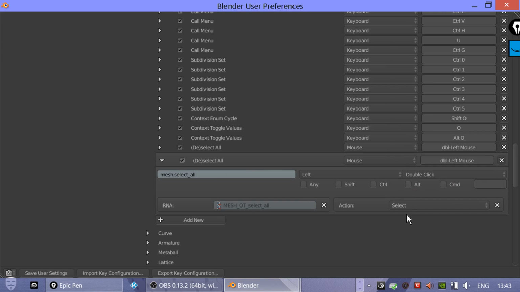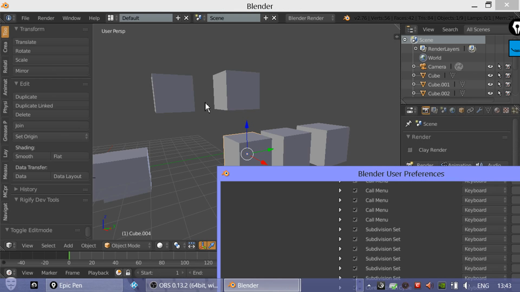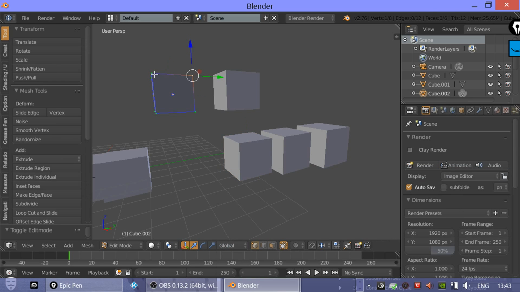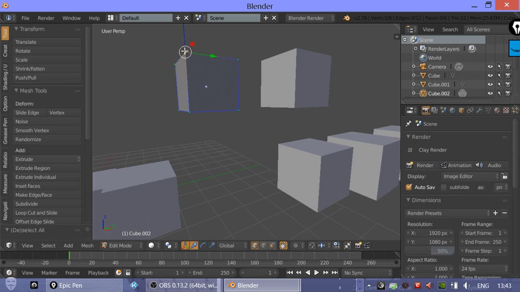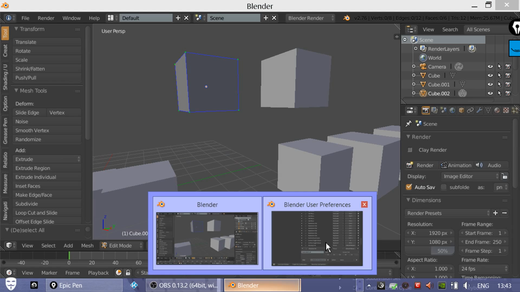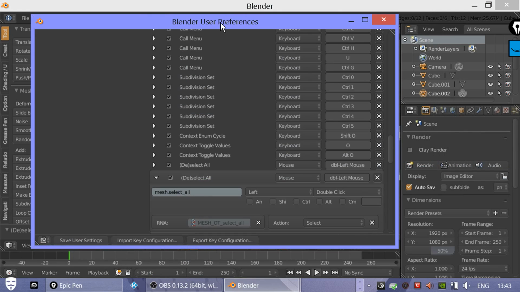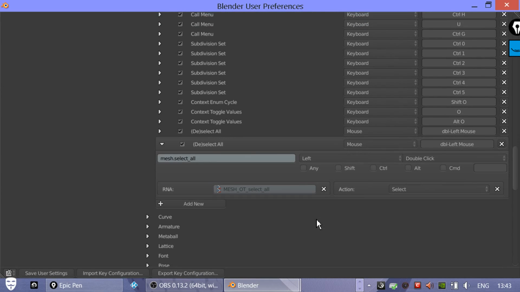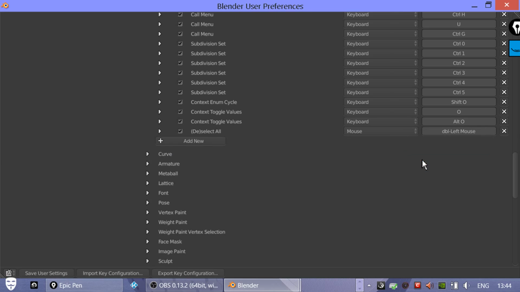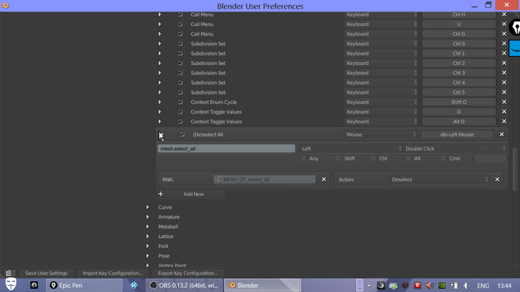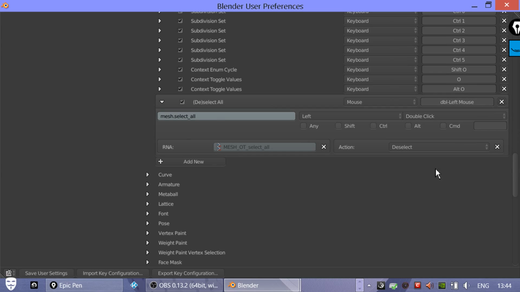Oh yeah, no, I have one already set up. If you make a mistake with it, you'll get some funny results, like maybe you'll select an object and then it'll start deselecting and selecting and deselecting and kind of go crazy. So yeah, left, double click and deselect. So that is the little block of code there.